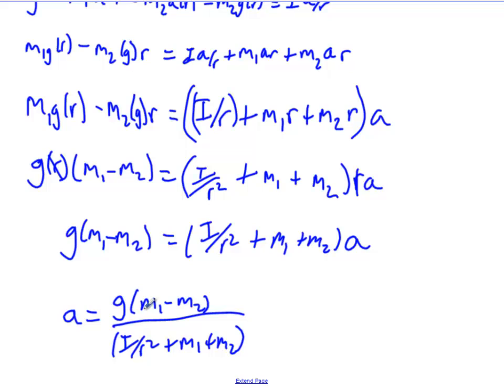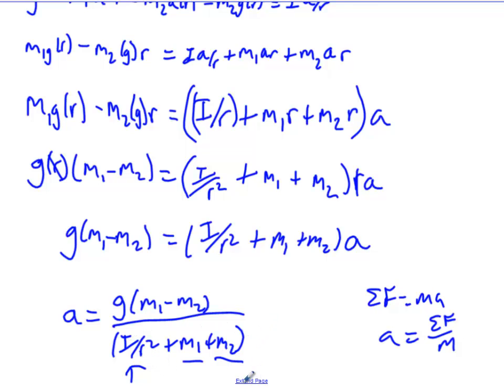G M1 is the force that's pulling it down, minus G M2, the force that's pulling it the other direction, divided by mass. Now remember, Newton's second law says net force equals mass times acceleration, which means acceleration is net force divided by mass. Okay, and so the top of this equation really is net force. It's the difference of the two forces pulling clockwise versus counterclockwise. And this is mass. And what I mean by that, there's the mass of object 1, there's the mass of object 2, and this is essentially the mass of the pulley.